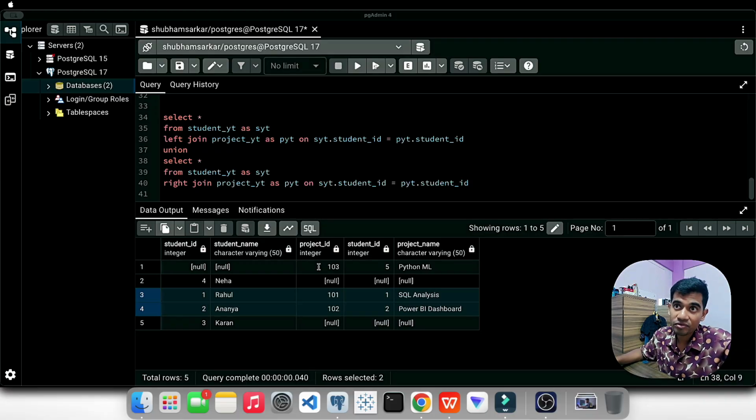And also if you want to find the missing relationship from both the table, like you want to see what data is missing in what table, and you want to see what data is creating an issue as a missing relationship in both the table, then full outer join is there for your rescue. So that's full outer join explained with theory and practical.